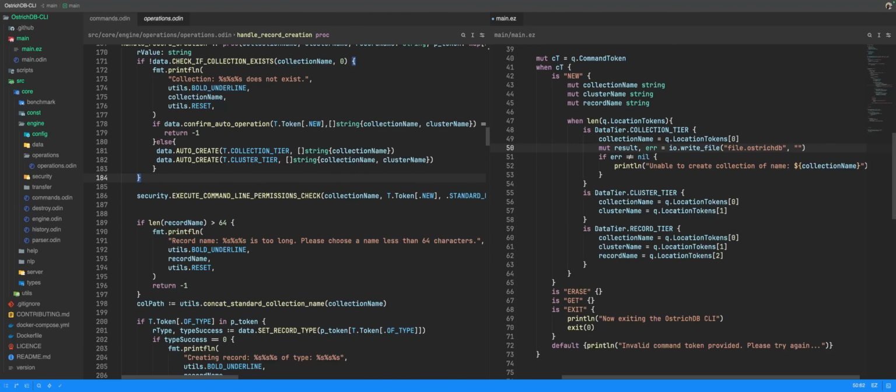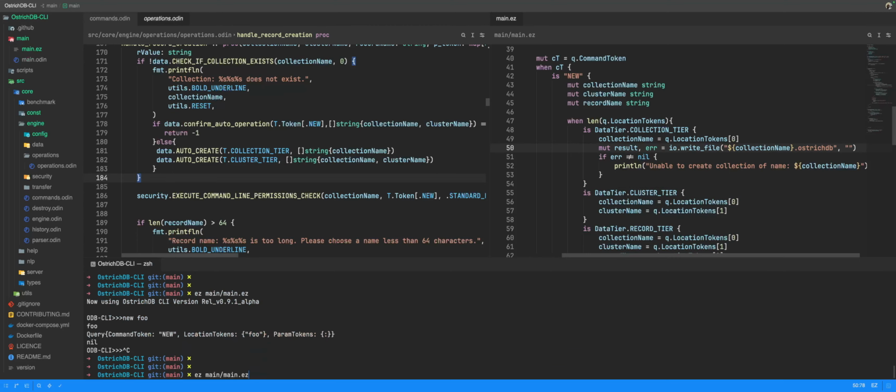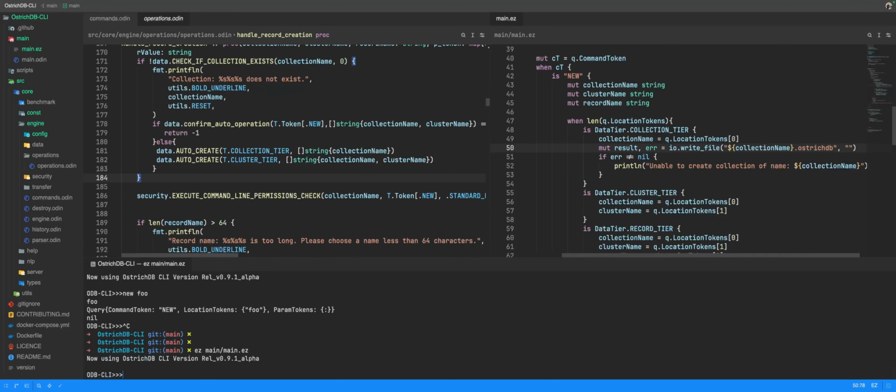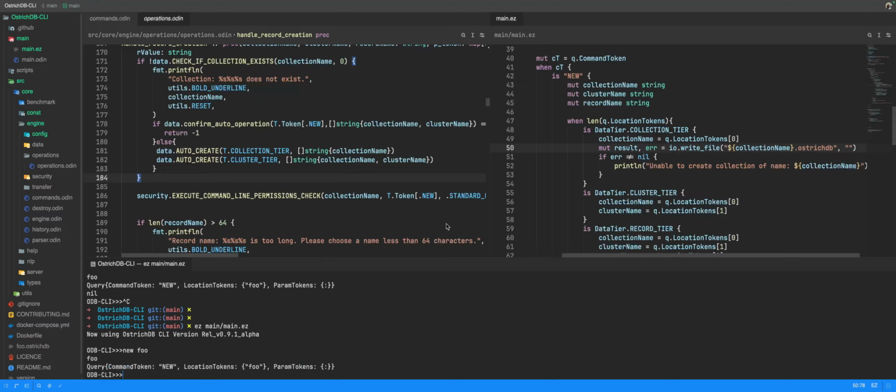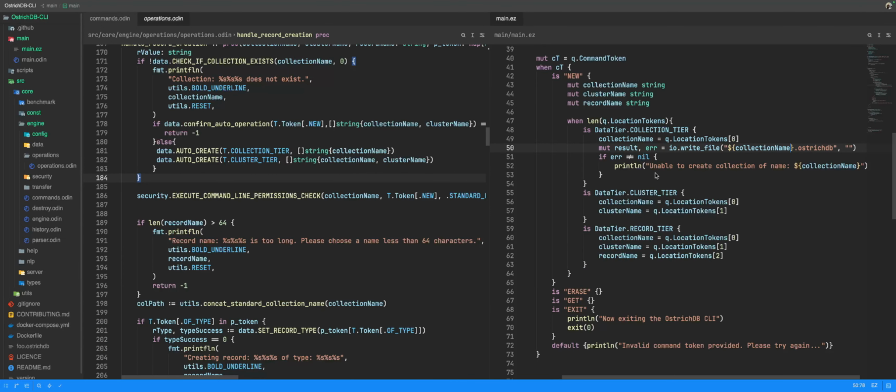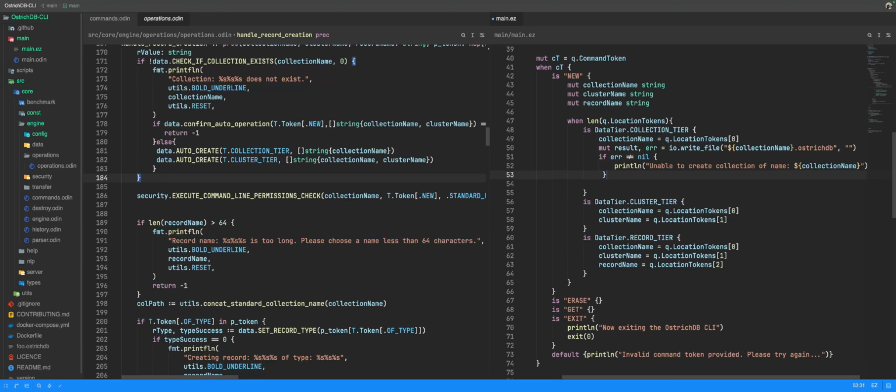Also, this should be string interpolation to import collection name. And now we should be able to do new foo.ostrich.db. Perfect.